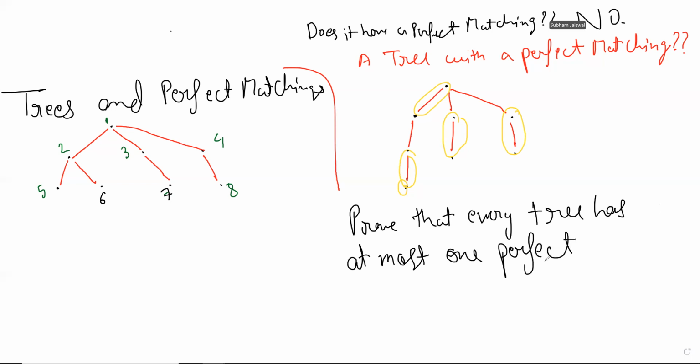So in some sense, any graph which doesn't have a cycle will have at most one perfect matching, because you can take the connected components and find the matchings there. It is the cycles that allow you to move around and find more perfect matchings. Once you find a perfect matching, that is the end of it. You cannot find more perfect matchings in this. Okay, is everybody fine with this?